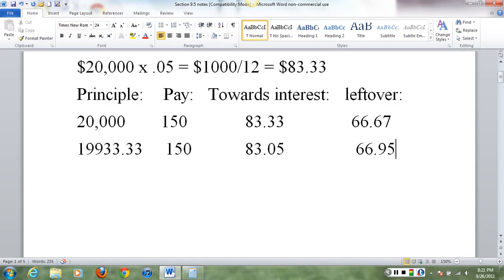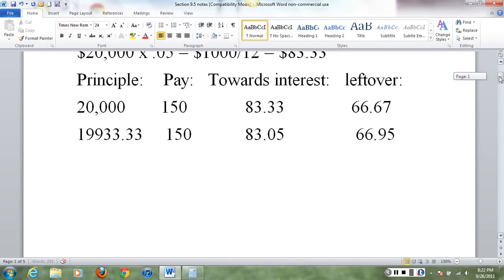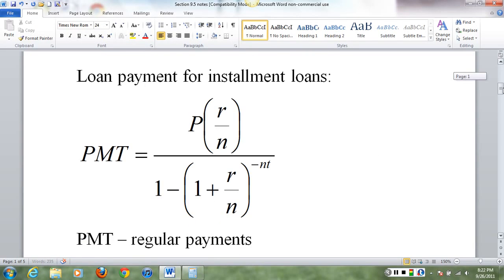This is a very basic amortization schedule, where I lay out each interest amount, each payment amount, and notice the payment is the same no matter what. Then the breakdown is what goes towards interest, what goes towards principal each time. Now, one of the more common equations we use is this one I've given to you here: how to calculate what that specific payment amount will be. Now I just gave you one just off the top of my head, one that would make a little bit of sense.